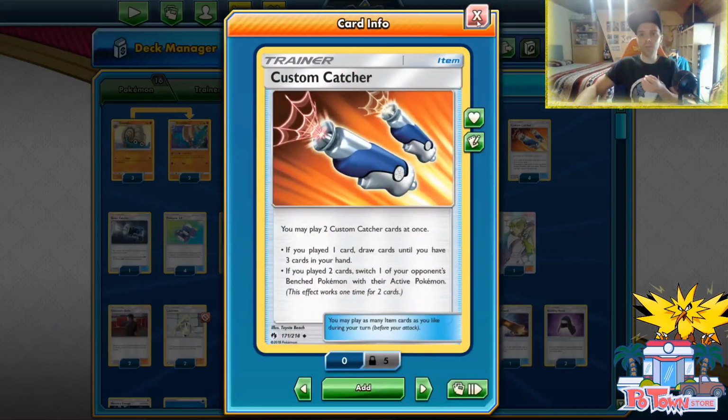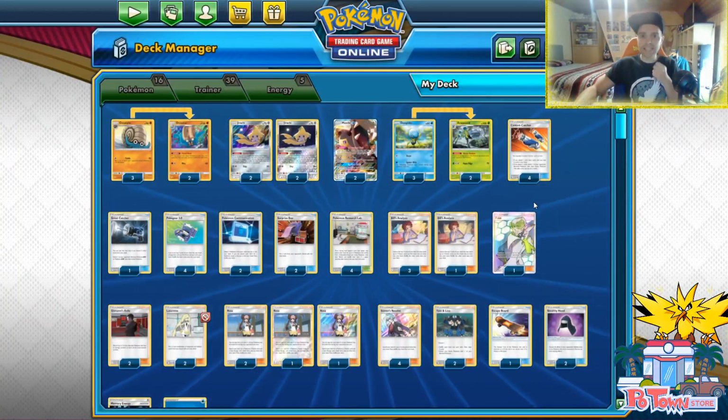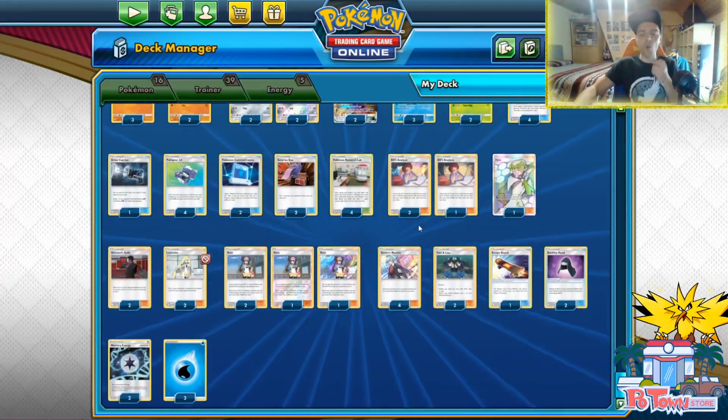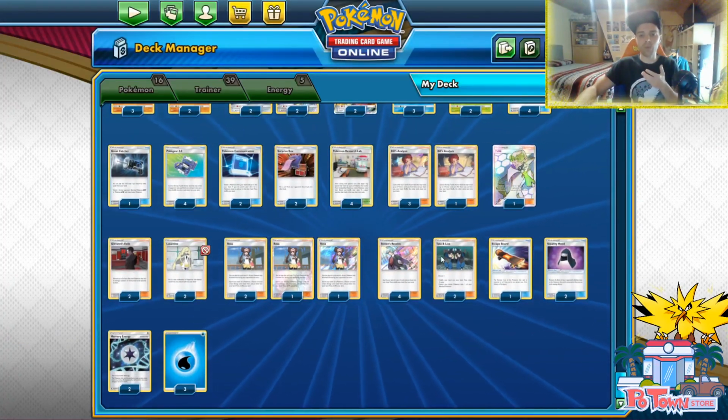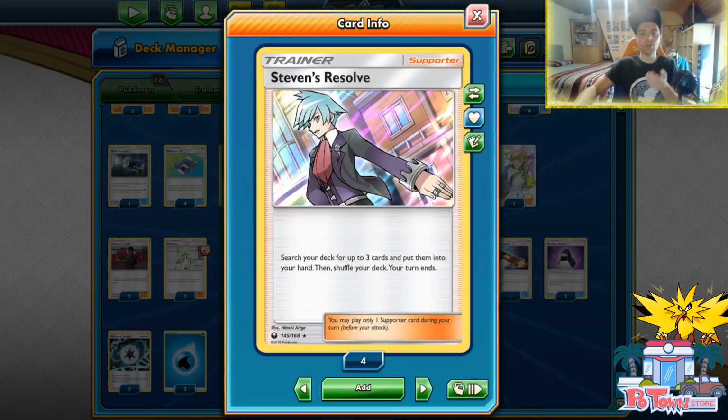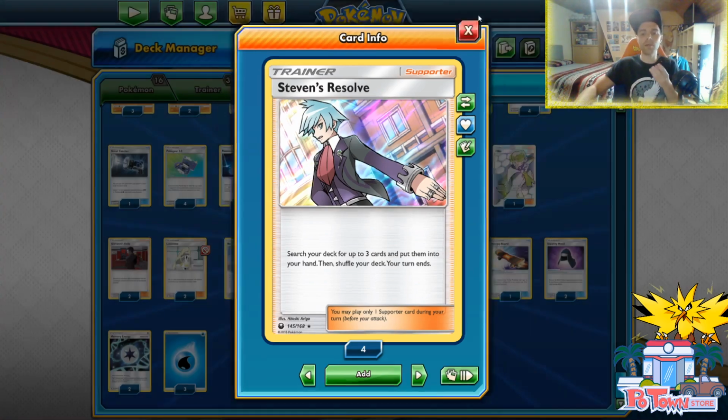These Custom Catchers will be important. We want to trap something and then leave it there for the rest of the game. We have Lusamine loops, so we will never deck out, while the opponent will of course deck out. We have things like Tate and Liza to shuffle. We even have Steven's Resolve, so we don't even plan to attack on the early phase of the game, so we use Steven's Resolve to get 3 cards from our deck immediately.